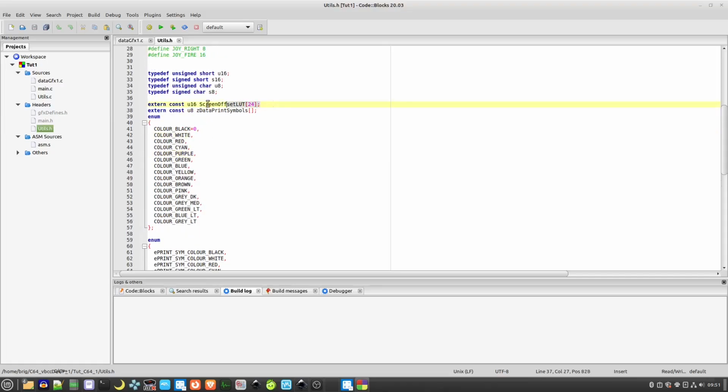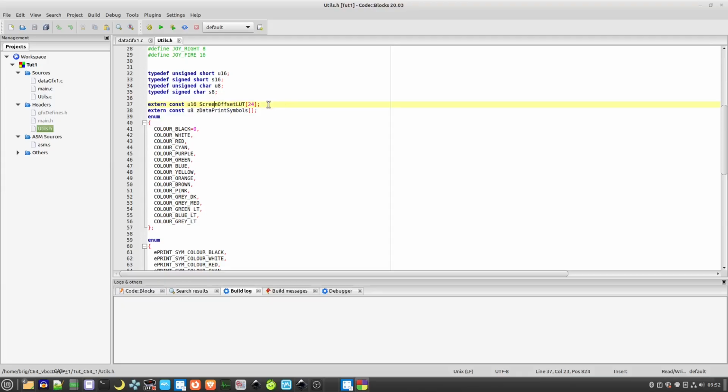So one thing I have in here as well is a lookup table. On the Commodore 64, as I said, there are 40 tiles going across the screen.